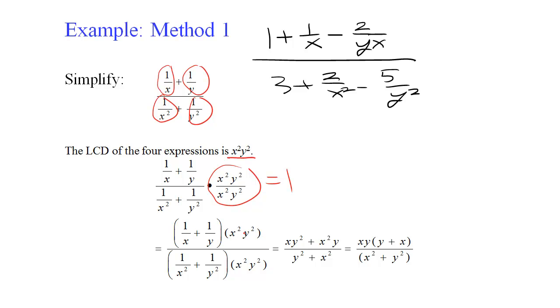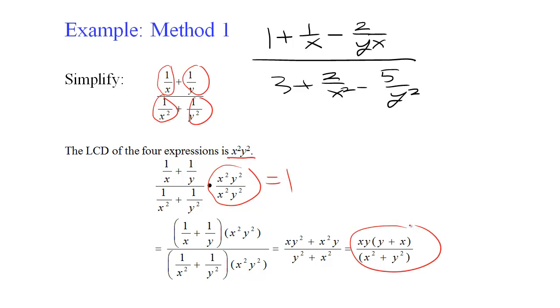Because when you take x squared y squared times 1 over x, it cancels one of the x's, and that's where you get this term, xy squared. And then when you multiply by this piece, it cancels one of the y's, and you get plus x squared y. Do the same thing on the bottom. You get y squared plus x squared. On the top, we factor out. On the bottom, we can't factor anything. And the only reason we did this was to check to make sure something doesn't divide out, top and bottom, and it doesn't, so this is our final answer, and we should leave it factored out.